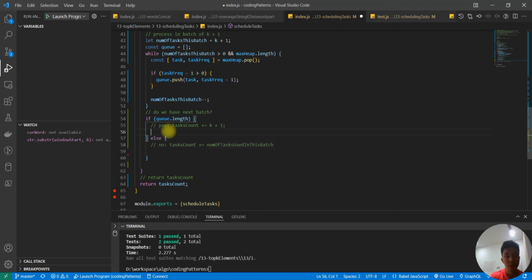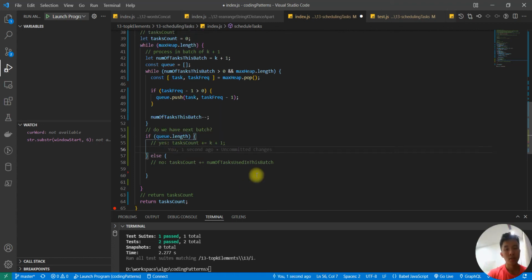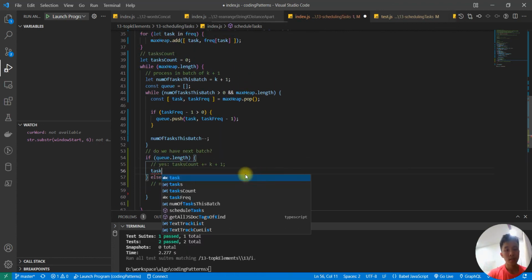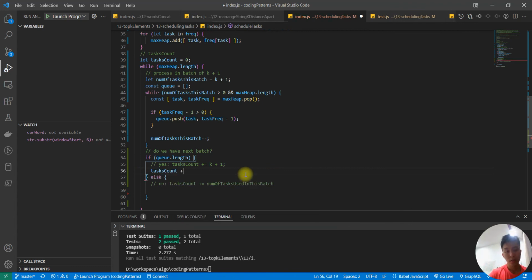It means that I can fill as much as k plus 1 in this batch. So task count will be added by k plus 1.